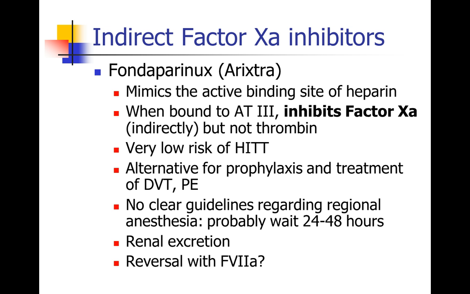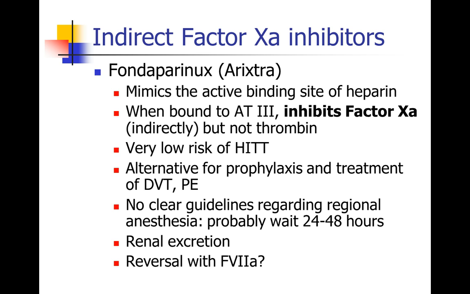There are also some indirect factor 10A inhibitors, and the most common one is fondaparinux, also called Arixtra. This drug mimics the active binding site of heparin, and so it will bind to antithrombin 3, but it also inhibits factor 10A without inhibiting thrombin. The risk of HIT in these drugs is quite low, and in general they're considered an alternative when patients have HIT. They can also be used for the prophylaxis and treatment of DVTs or PEs.